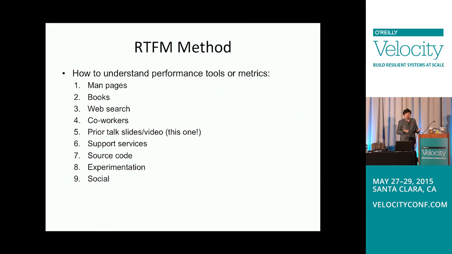We live in the age where we kind of expect things to be open source. And so I spend enough time reading the Linux kernel source code or the source code to the Java JVM or whatever, just to really understand what the metrics mean. And also doing experimentation. Say I can't really get my head around this metric, but what if I wrote a little program that exhibited the problem? It should light up the metric. So those are two really useful ways to understand performance tools and metrics: reading through the source code and also doing little experiments.